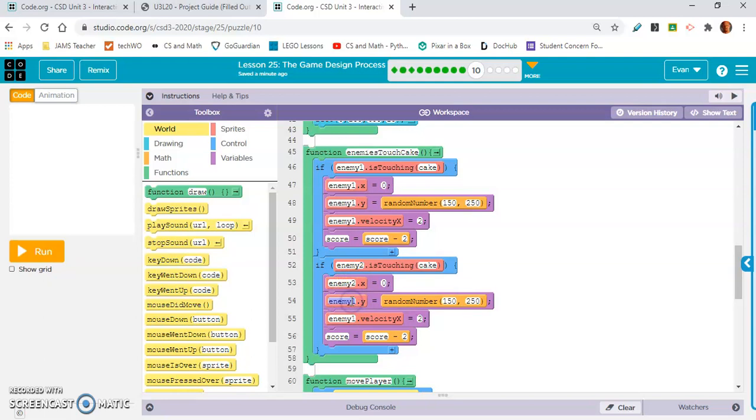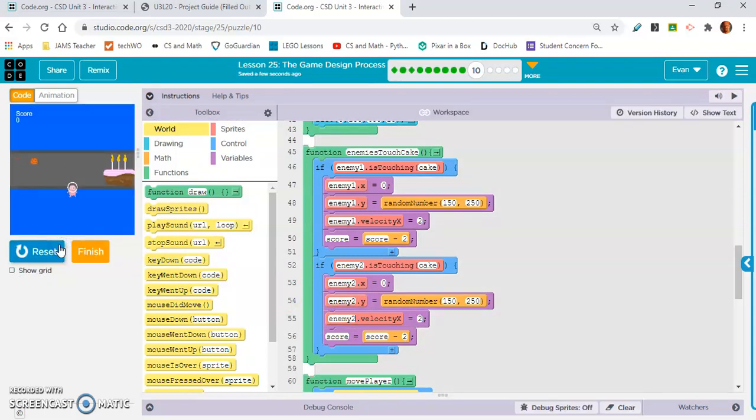All right. And now let's reset it and run it and see if this works. I only see one ladybug. Let's make sure that's not a problem. Okay, so something is not right here. So x equals 0, velocity x. Okay, there we go. All right, now we're all good. So let's move on to the next exercise.